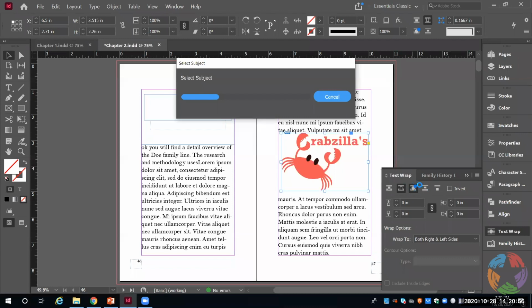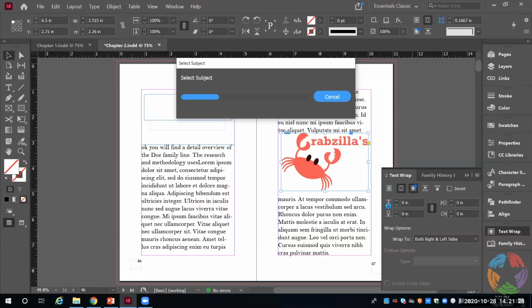This one right here is supposed to be surrounding. It's supposed to be a much tighter text wrap. And this one right here is, again, a tighter text wrap, but not as tight as this one that is currently still loading. Now this first one is through. You can see the lines going completely over the subject, and that's not going to be helpful for our book creation because you want to be able to view your images.